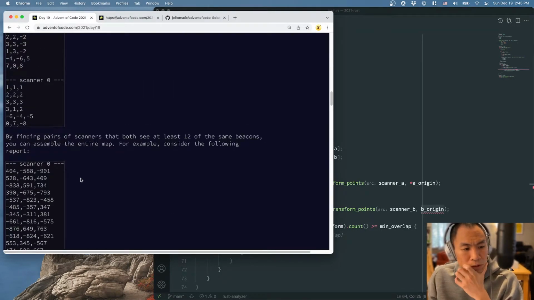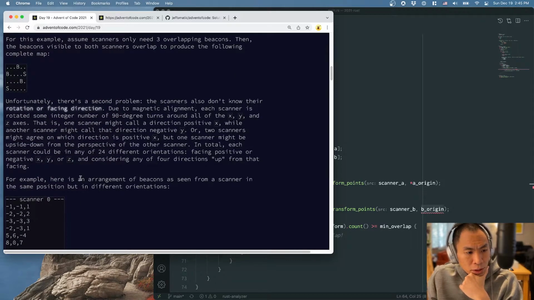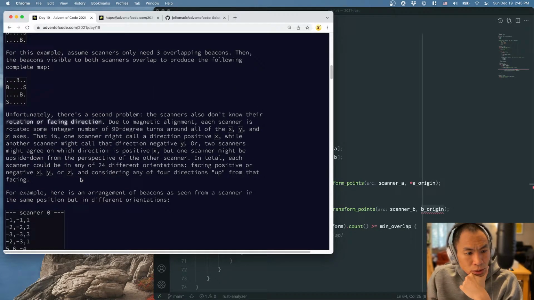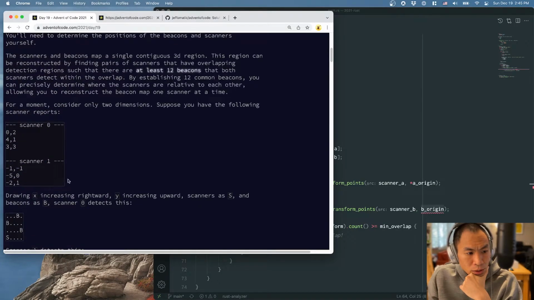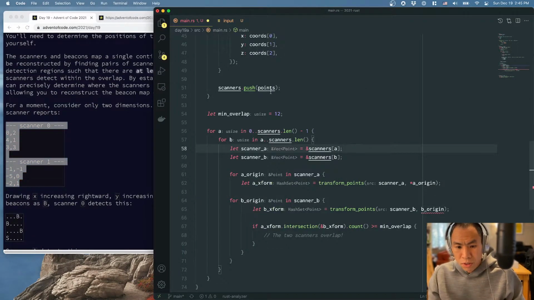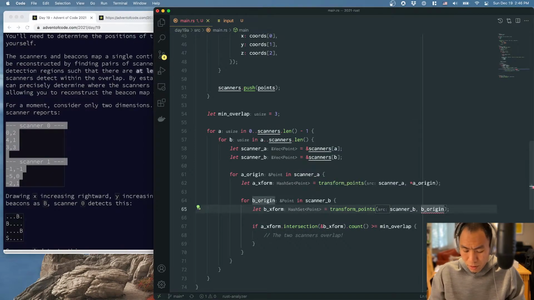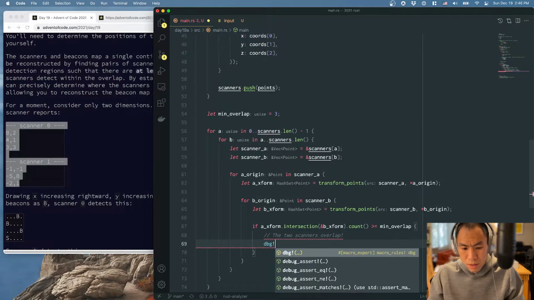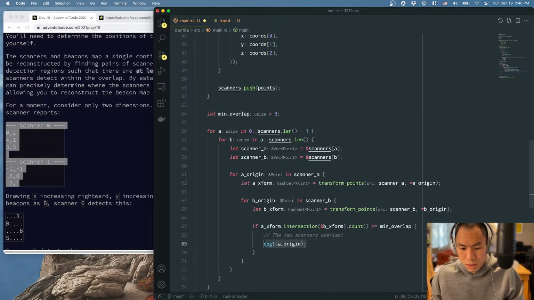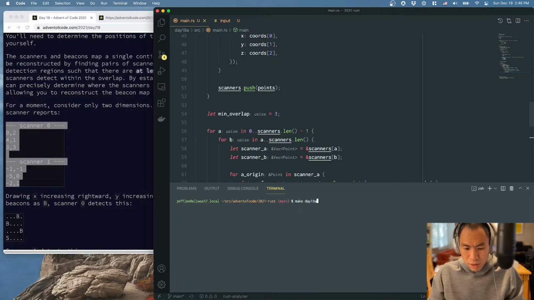Yeah, I don't know if Scanner 0 and Scanner 1 are oriented the same way. We could use this example, which is the one we've already copied, and let's just let the minimum overlap be 3. Let's just print out A origin and B origin. And we can work from there.